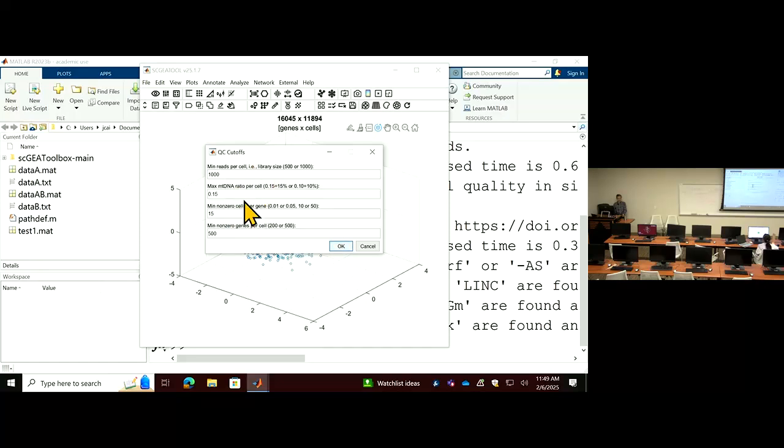We already did this, so this will not have a huge impact. But because we changed the number of genes, your whole matrix changes the row numbers. So this may be applicable because you removed a lot of junk genes with the special names. Now the library size may change. So we still want to keep some of this, and also the mitochondrial ratio. We want a cell to have a minimum number of genes expressed 15, and minimum non-zero genes per cell 500.